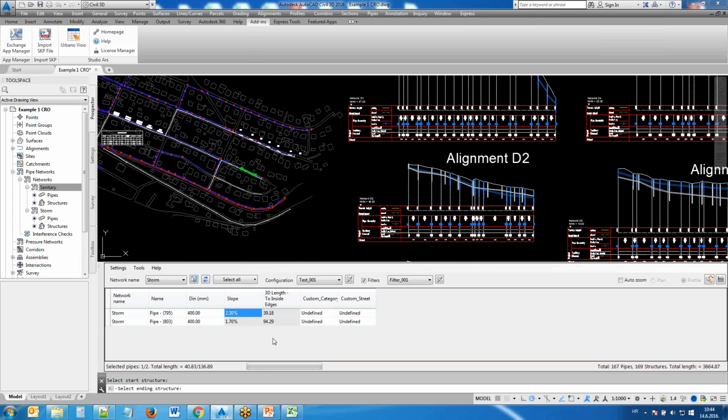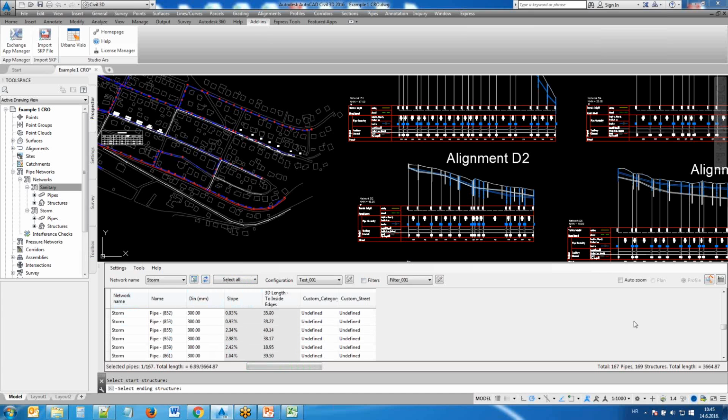Okay, and of course, I can make a similar query, a similar filter for structures as well. If I want to stop using the filter, I just uncheck it here, and the program will refresh the data grid automatically and select the data.